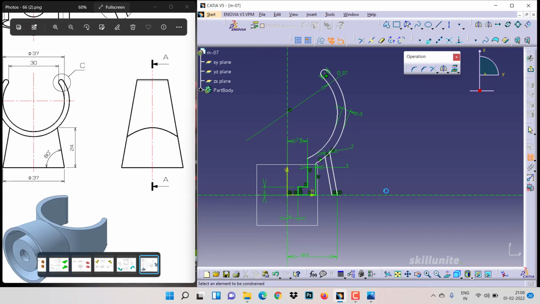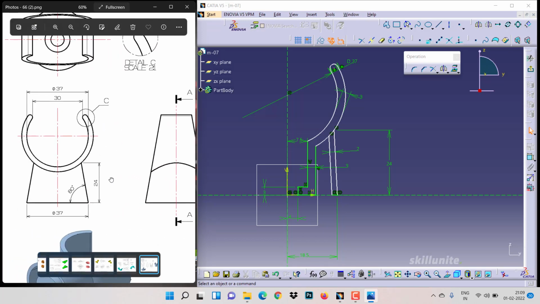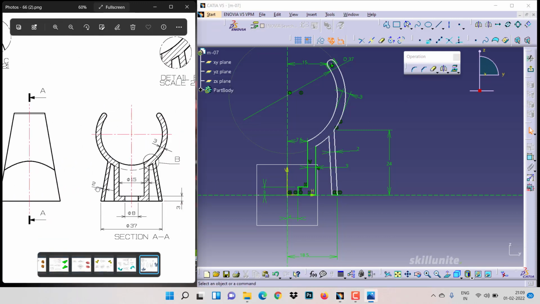Then give the height, as the total height is 24. Select the line, make a right click, click on vertical measure distance, then mention the height. Then mention this edge we are having, it is connecting exactly at a distance of 15 mm. So 30 is the total distance, but 15 is the arc length. Once everything is given, we need to make sure of some other constraints also.